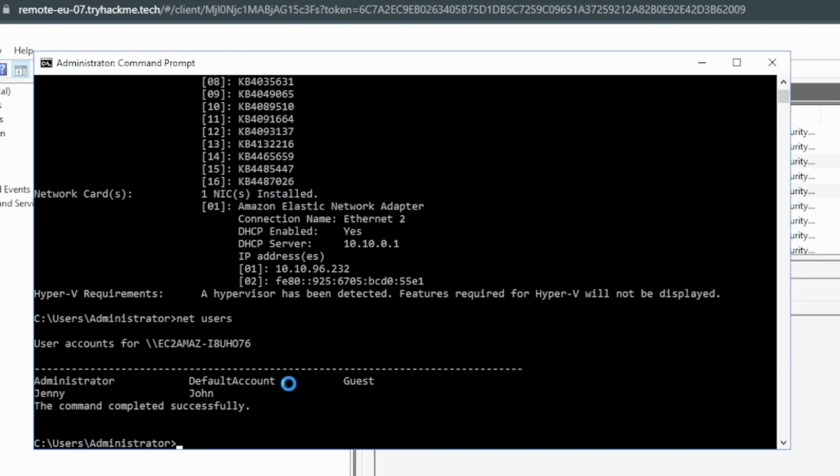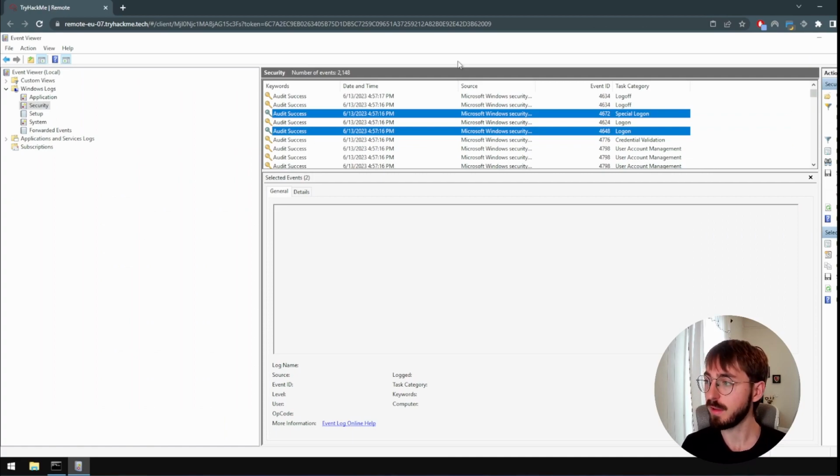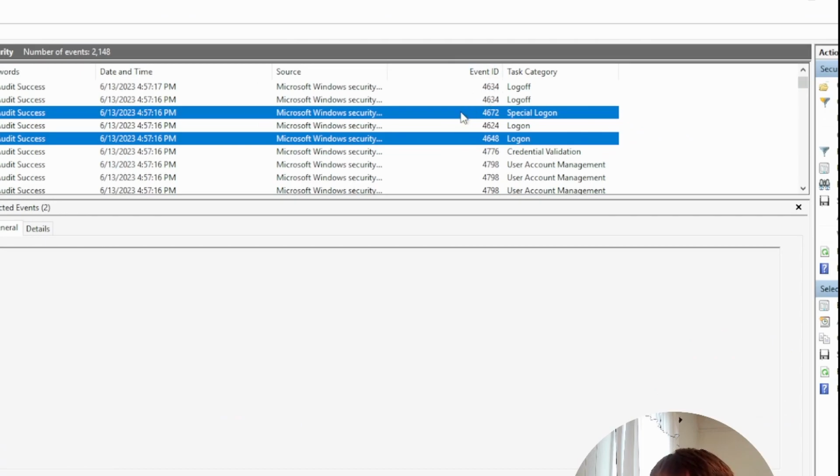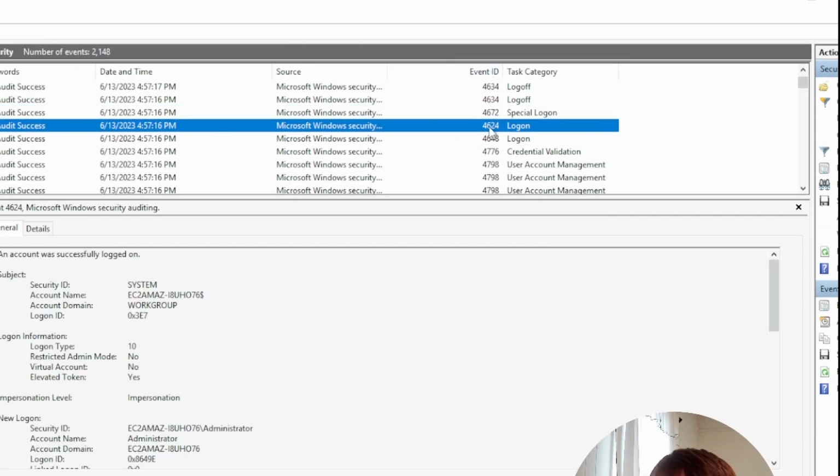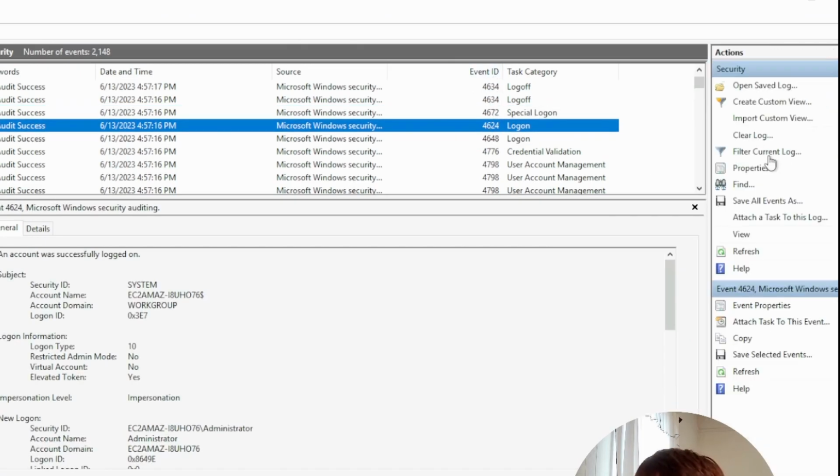And right now we just want to focus on the users and maybe when the last time they were logged in was. So in this case, we'll try to figure out when John was last logged in. We can do that by going back to the Event Viewer, and we want to look for a very special event code, just like right here where it says event ID 4624, the login. So now you should be able to read this. It says Filter Current Log.